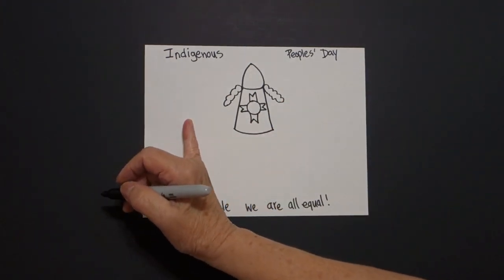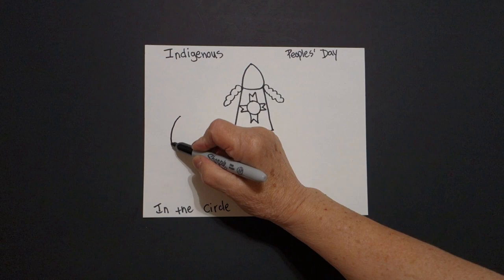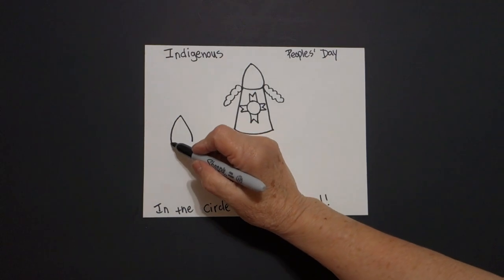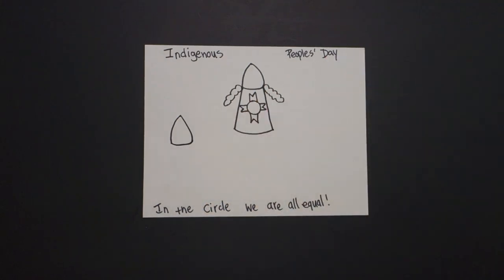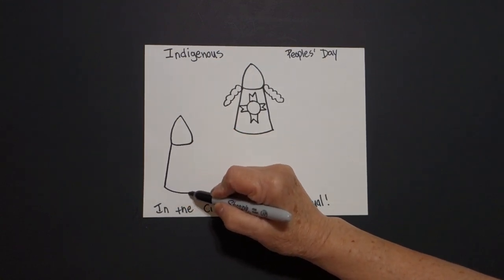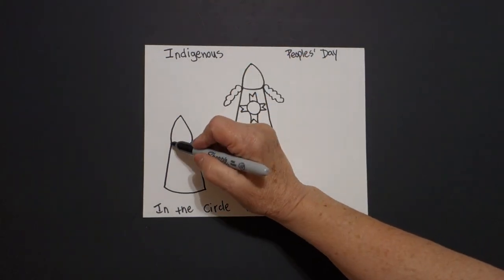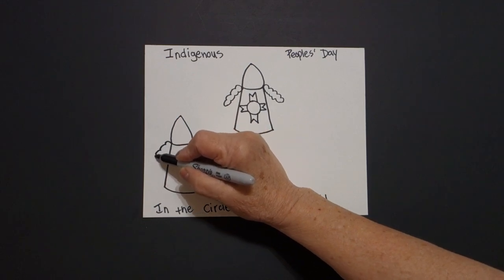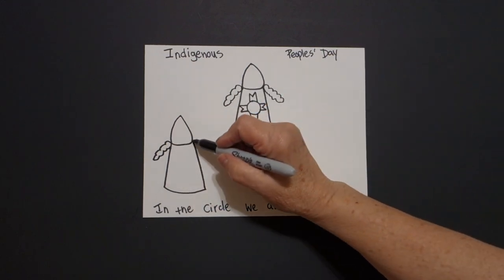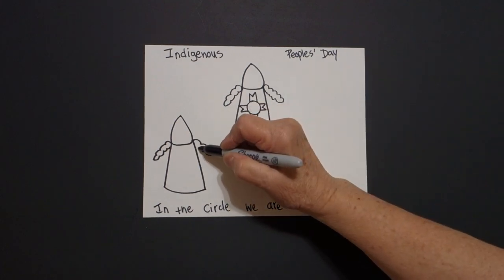Now we come over here to the left. We're going to put a dot. We're going to draw slightly curved line down on the left, slightly curved line down on the right. Come back to the left, slightly curved line over, and connect. We're going to draw straight diagonal down, slightly curved line over, straight diagonal up, connect. Come on the left hand side, curved line, curved line, curved line down, curved line up, connect. Jump over on the right, curve line, curve line, curve line down, curve line up, connect.